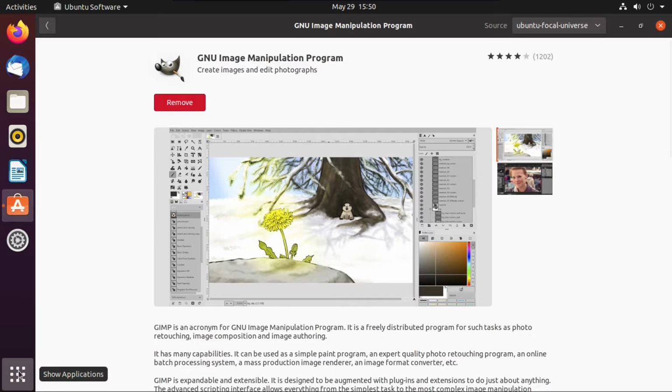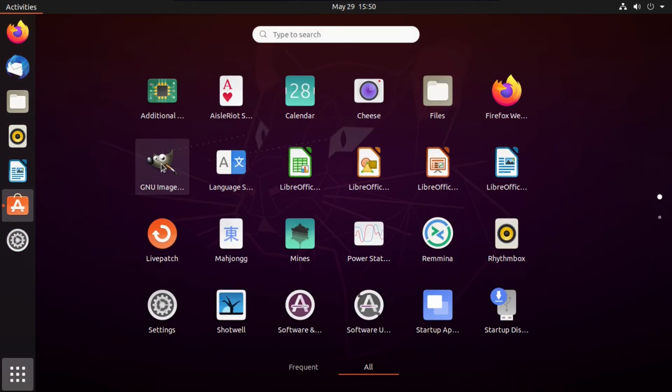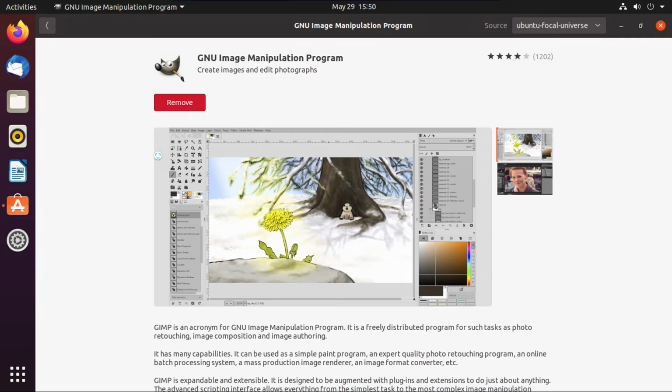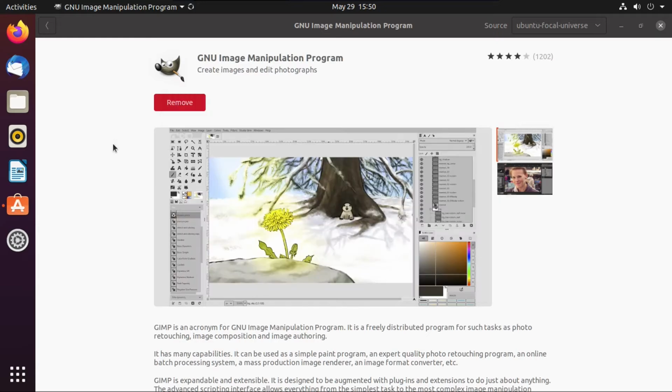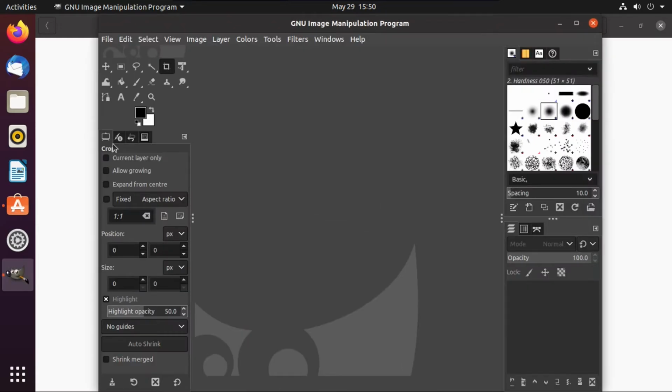And if we go to our other applications here, we've got GIMP right here, or New Image Manipulation Program as it's called here. We can open that up. Now this application in particular has to do some initialization when it first launches, but any subsequent launches will be quicker. And by the way, no, this doesn't happen with every application. It's only this specific one. This is the exception, not the rule. Then we can interact with it as we do normally.